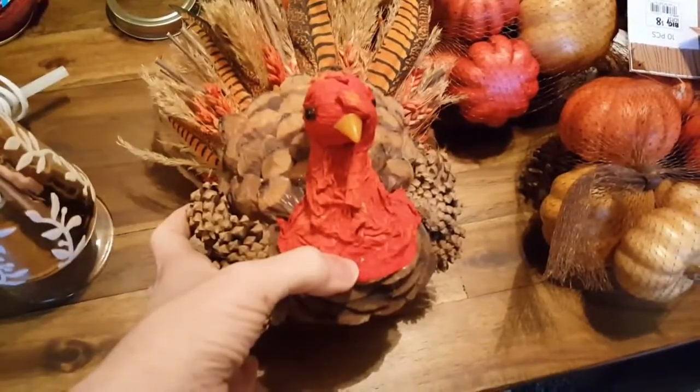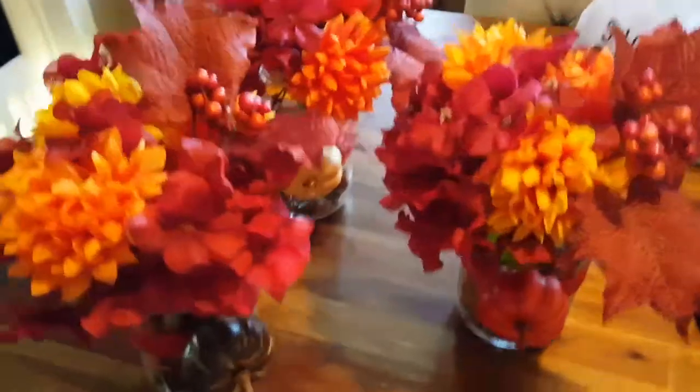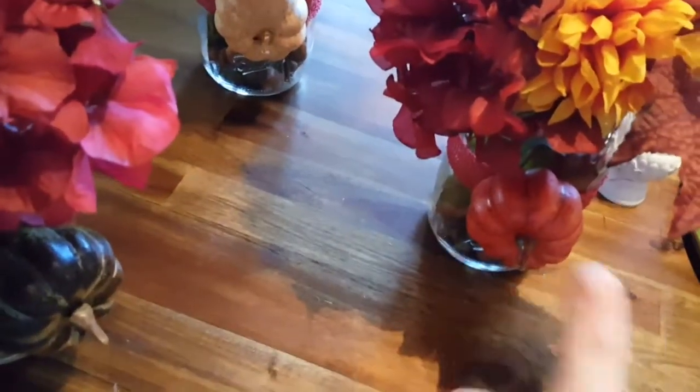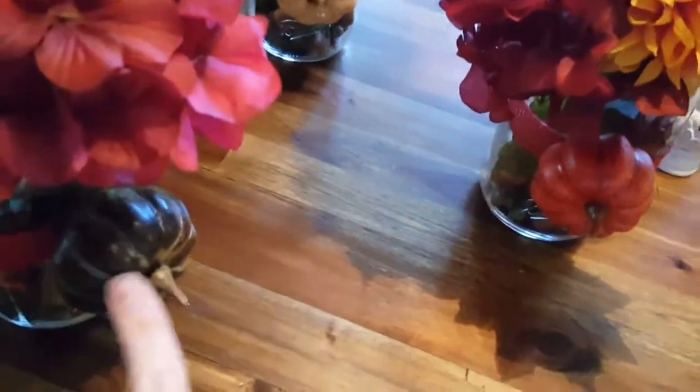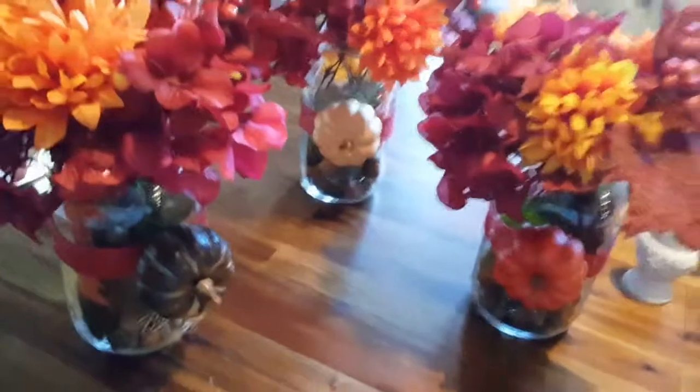The queen of procrastination is just now getting her crap together. But look at the little turkey I got — isn't it cute? So I'm gonna go work on these. All done — they turned out kind of cute. The pumpkins on the front are funny, but just simple for three tables. I have raffia to go down the middle and I'm gonna put more pumpkins and little gourds down the middle with some leaves, so they won't be too big that people can't talk over them.